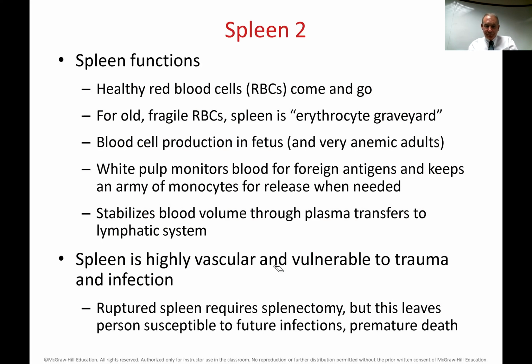What does the spleen do? Red blood cells have a lifespan of about 120 days. Real old red blood cells that are near the end of their life get broken down by the spleen. The spleen is also an area in the body where blood is stored. So there's a lot of blood in the spleen. It's highly vascular. That's good, because you can have extra blood should you need it, right? Let's say you're bleeding, you need extra blood. You can kind of get a blood transfusion from your spleen.